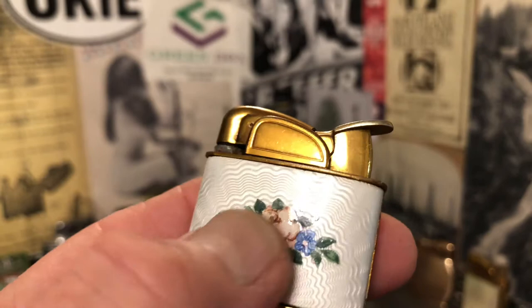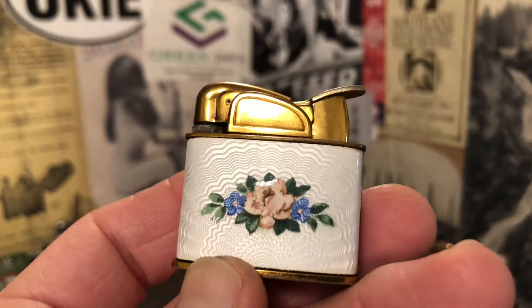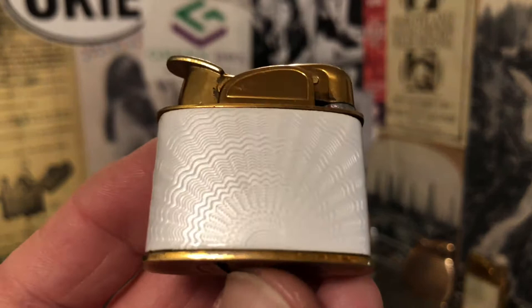It does have some texture to the design there in the center. It's sort of a white sunburst behind it. From the back here, I thought it looked like a turkey fan pattern.